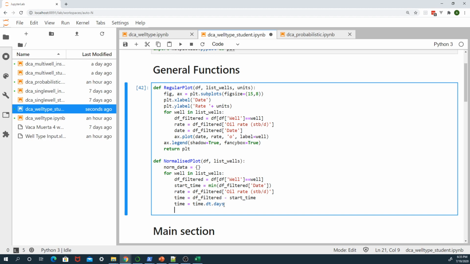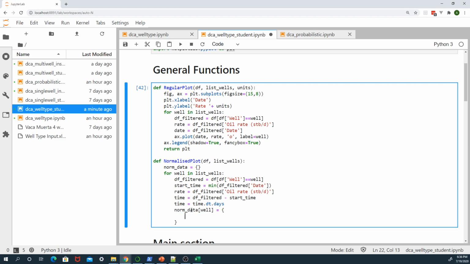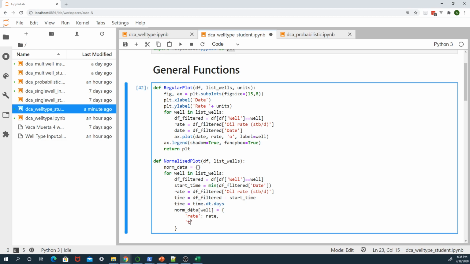So now I'm going to use the full power of a dictionary, and I'm going to store the normalized data of that well. First, I'm going to store the rate, which I have. And I'm going to store the time, which is now in days.